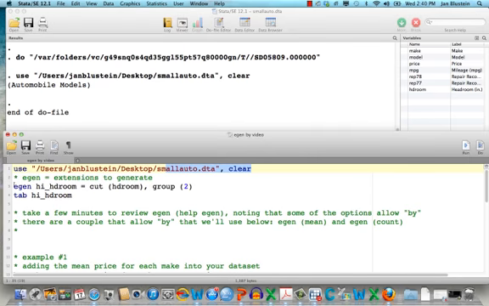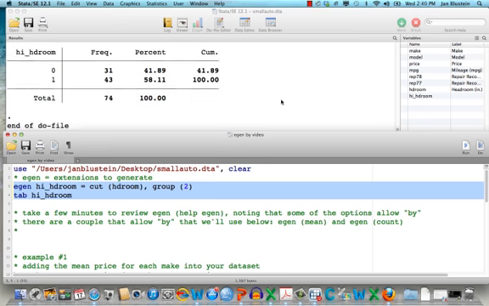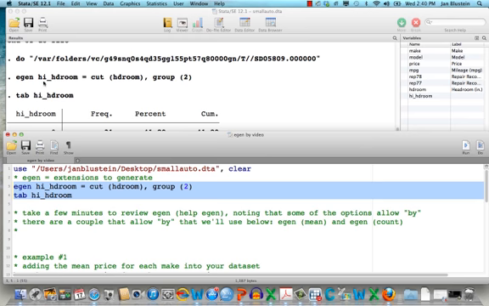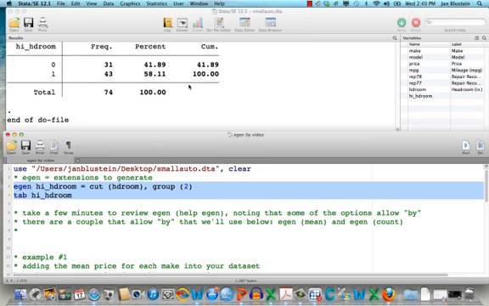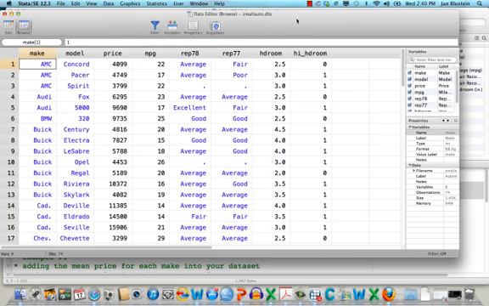For example, we cut it at the median using cut. What I've done is I'm just going to egen it, and then tab it to see what it looks like. When we used that command, we said egen high headroom, cut at the median. It creates two groups of cars, one that has high headroom equals 0, one that has high headroom equals 1. So we look over here and see that there's a new variable that indicates whether this is a car that has a high headroom or not.